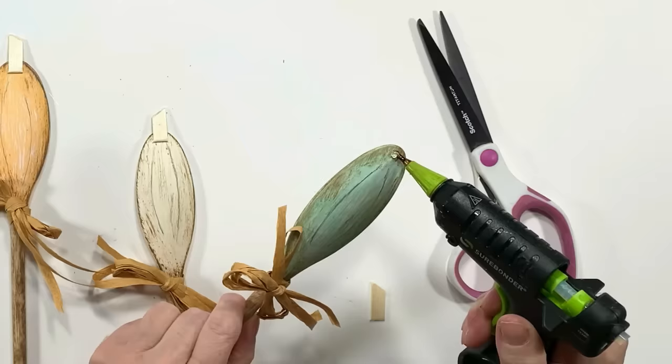Well, I did cut the craft sticks, and then I cut them at the angle on the top to kind of imitate the pumpkin stem, and I'm just going to glue them on the top of the plastic spoons. And then I'm just using the furniture pen from the Dollar Tree. If you guys haven't gotten those, make sure you pick those up. They are so great for quick and handy distressing or staining.